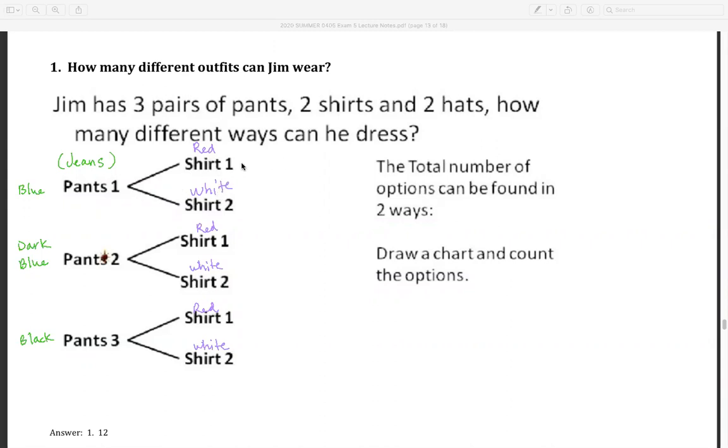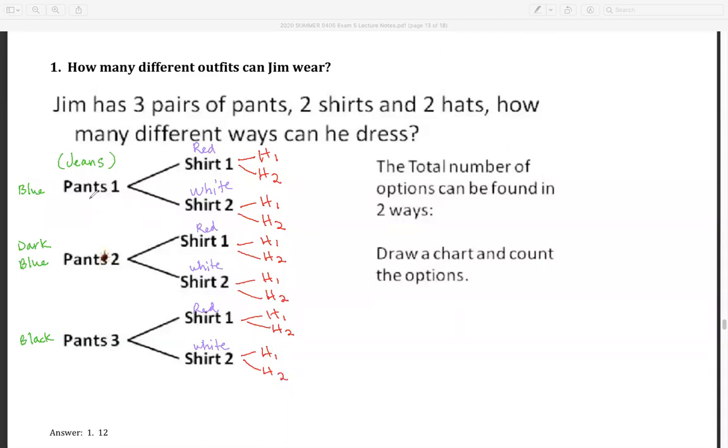And I didn't put the hats here. Let's say they're just baseball hats. And we'll just call that hat 1, hat 2. I'm not sure what color his hats are. It doesn't really matter. Usually baseball hats go with pretty much anything, but of course he could have a cowboy hat, you know, whatever type of hat. Whoops, that's supposed to be a 1. Let me fix that.